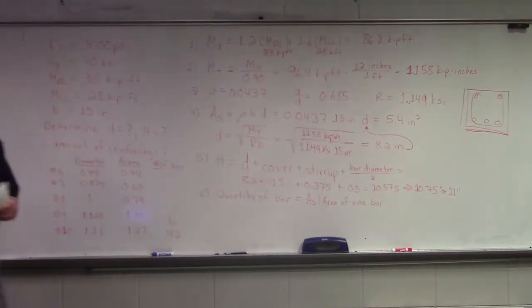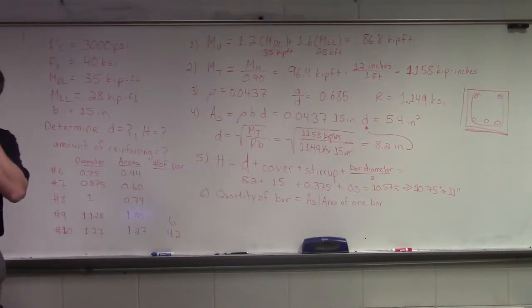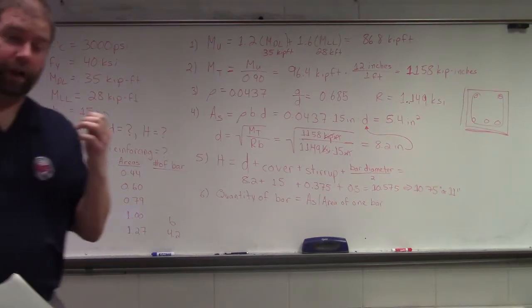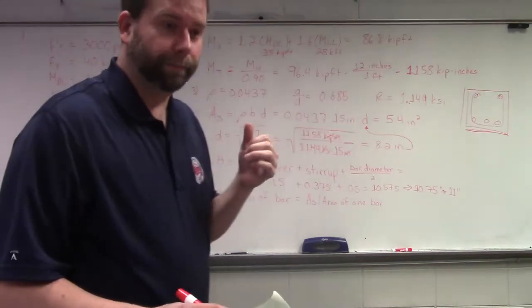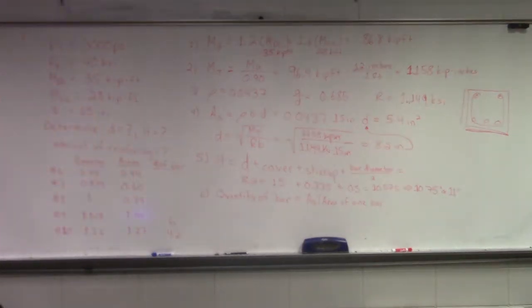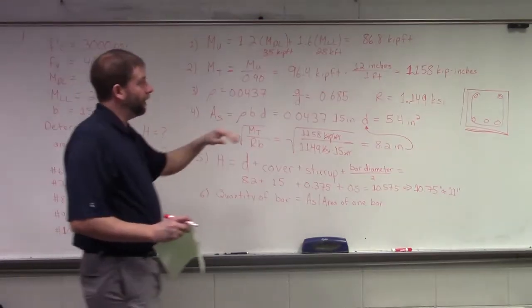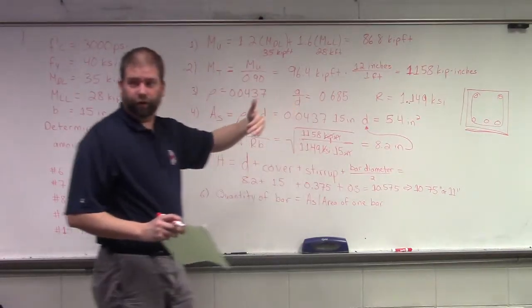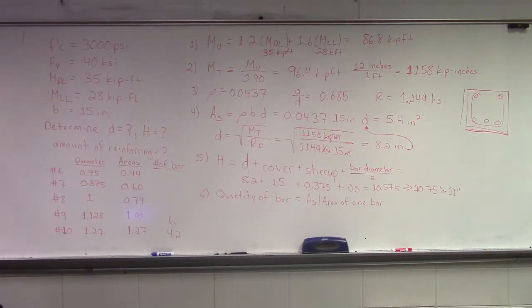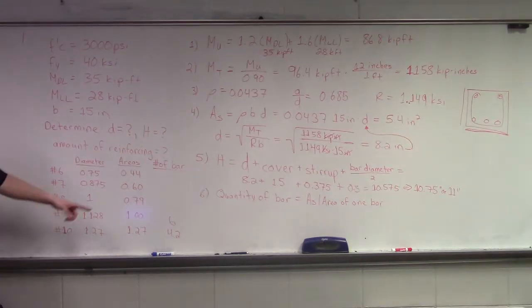So we do 4.2. When it's bars like that, if it's over at all, do you go up? Always round up with bar. So it'd be 5. Always round up with bar, because what would happen if we rounded down? We'd lose strength. We don't have enough steel, so we don't have enough tensile reinforcement. So when that thing gets loaded, we're going to end up cracking the concrete. So we need number 11 bar. Well, hold on. So we need 5 bars.